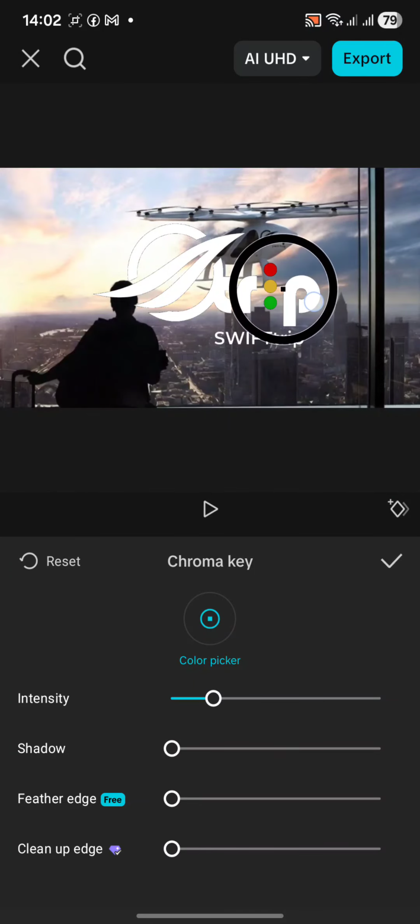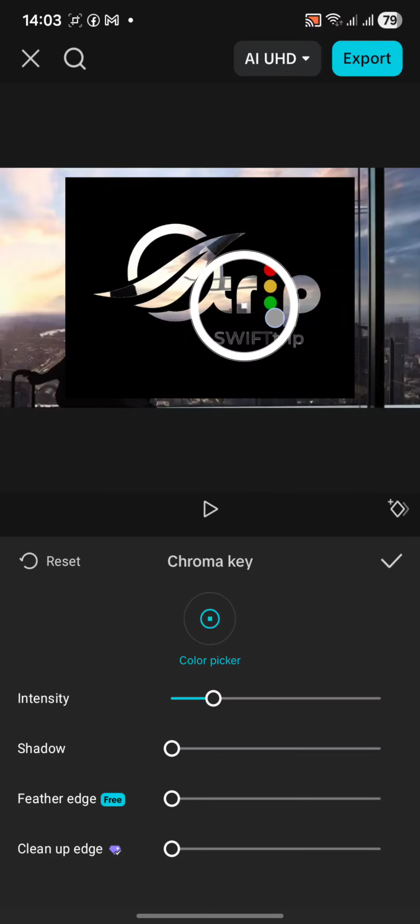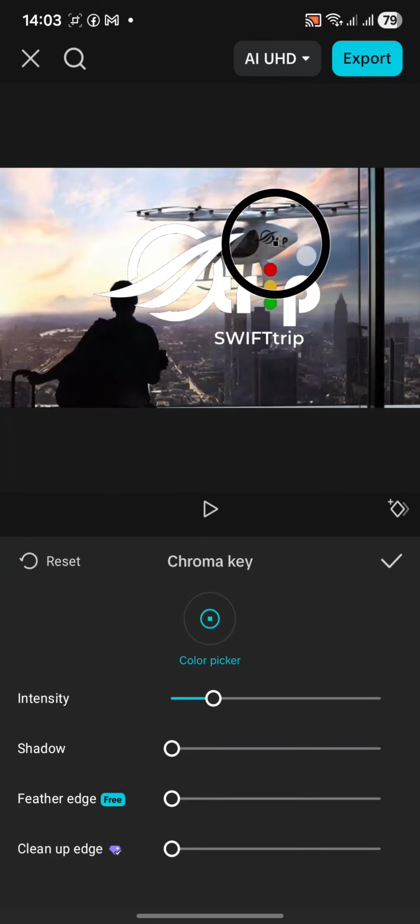So this tells you that whatever I want to remove, if I put that middle dot on the red, it takes out the red. On the yellow, it takes out the yellow. On the green, it takes out the green. I want to remove the white, it takes out the white. Do you see? I want to remove the black. I just put it on the black and it's gone. And then you see that my red, yellow, and green are still intact.